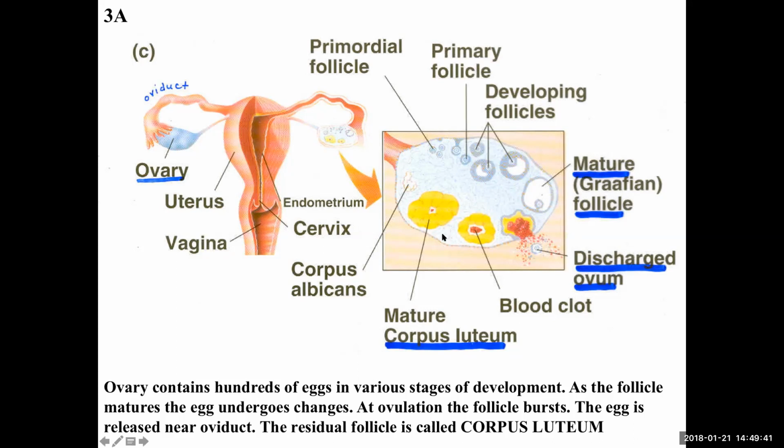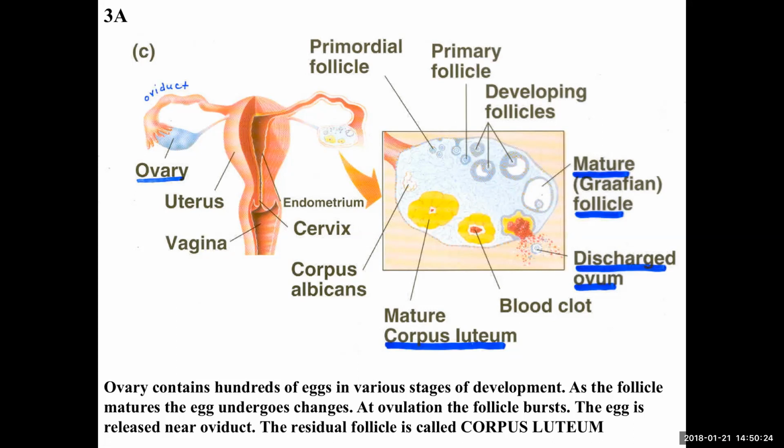And the corpus luteum secretes progesterone, which is a hormone that prepares the uterus to receive and nourish a fertilized egg. It causes, number one, the uterine lining to thicken. It causes the growth of many blood vessels into the lining. And if the egg is fertilized, it maintains the lining during pregnancy. Okay, so the ovaries then have these follicle cells which produce estrogen, and the corpus luteum which produces progesterone. And the progesterone, we see, prepares the uterine lining, it thickens it, it causes blood vessels to grow into the lining, and it maintains the lining if the egg becomes fertilized.